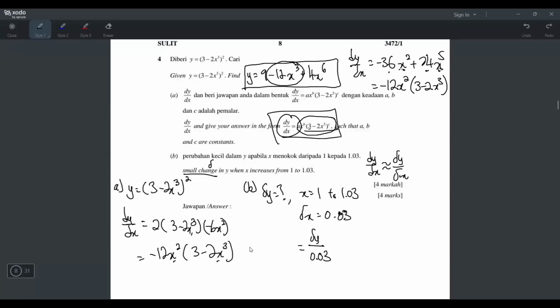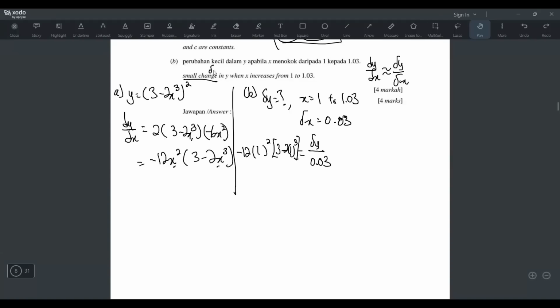So that means you write this inside, but the x you have to sub with the old value. Always sub with the old value. So it will become negative 12 bracket, square big bracket 3 minus 2x to the power 3, like this. And for the x you have to sub with the old value, which is 1. Then calculate this first, then only you can sub inside, right? Okay, I already straight away write it here.